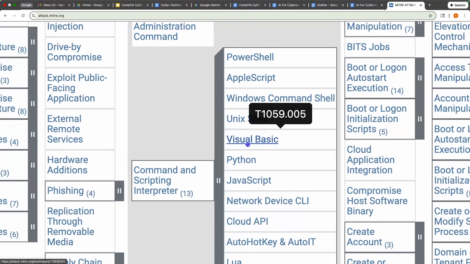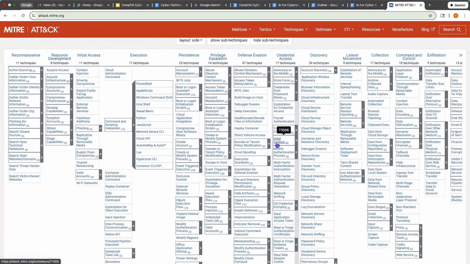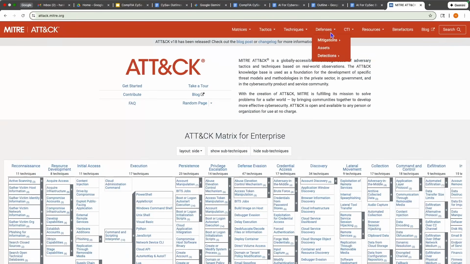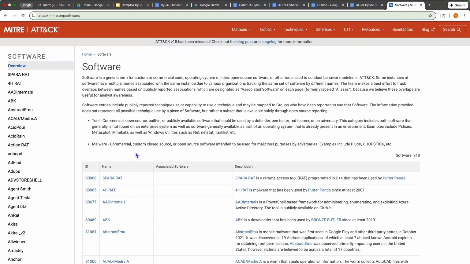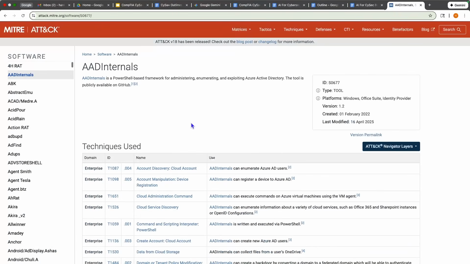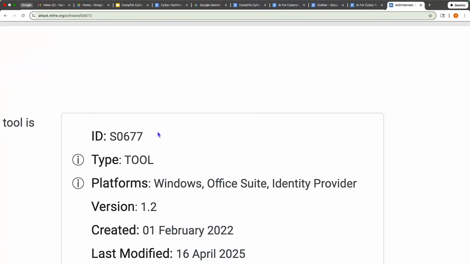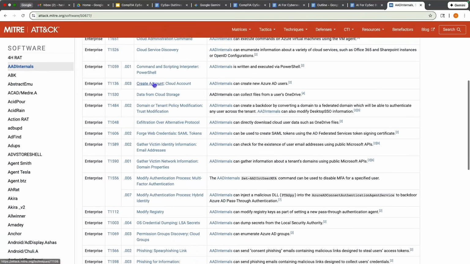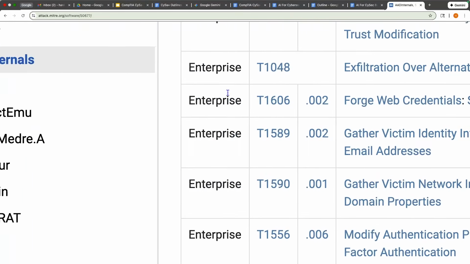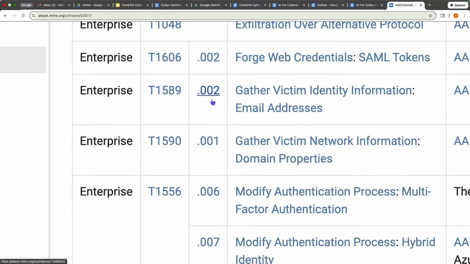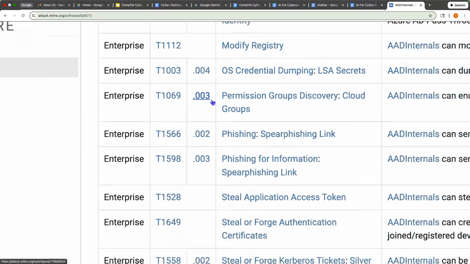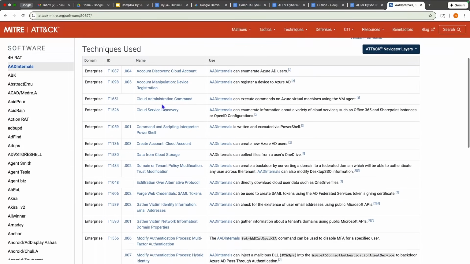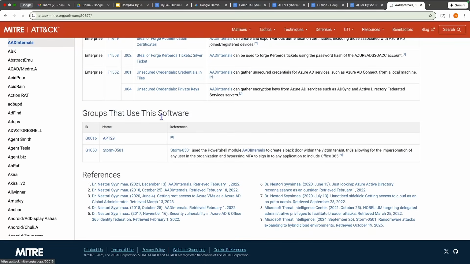And then if I see the .005 or whatever, I know that that's a sub-technique. These are the things that can be extremely useful to you if you just understand the format of these things. So if we click on one of these softwares, we now see that the software ID starts with an S for software. That part's pretty simple, right? Then we see which specific tactics and techniques it's actually associated with. So these are the ID types, and you can see how these things actually connect back to each other.